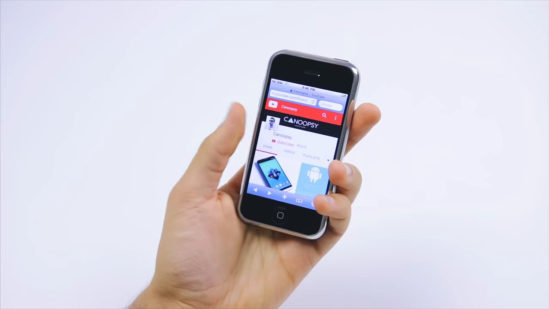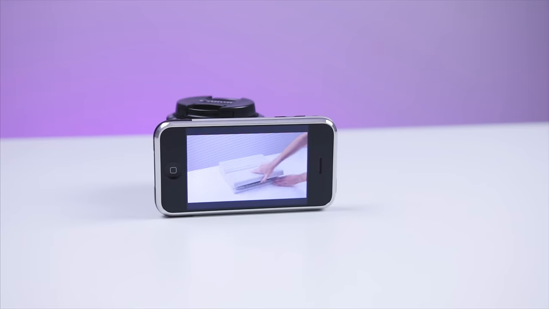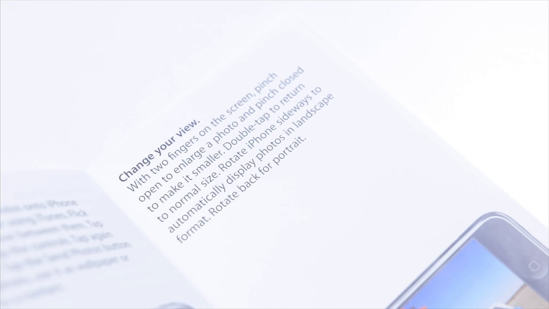The screen is insanely small by today's standards at 3.5 inches and doesn't look so great either, but for the time, it was quite large and pretty good looking. It was not the first touchscreen phone ever to hit the market, but it was one of the best and most reliable ones available at the time.